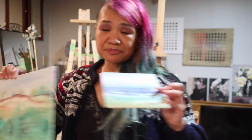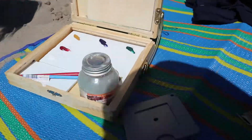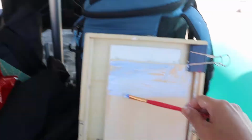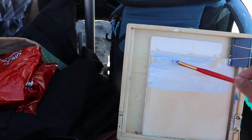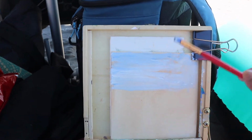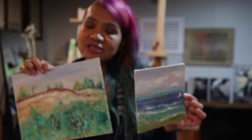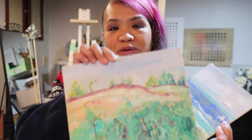Before school started, we went back to the beach again, and I did quick sketches when we went there, and as always, I'll be inserting quick videos or time lapses of me doing it. I basically did the water again, which I really love doing paintings of, the lake. I just realized, because even when I started painting a while back, we live close to Lake Ontario, so that's one thing I've always gravitated to when it comes to painting outside.